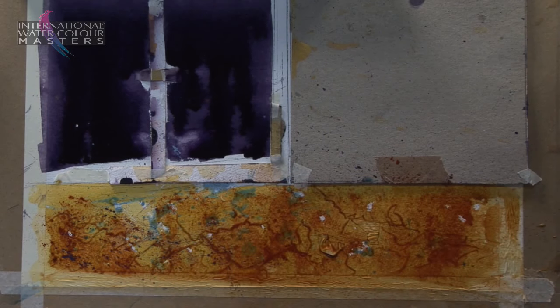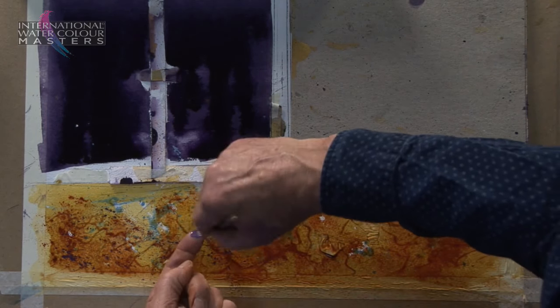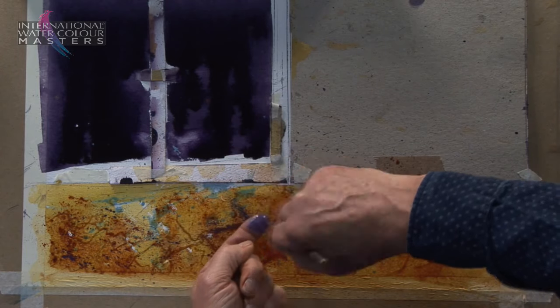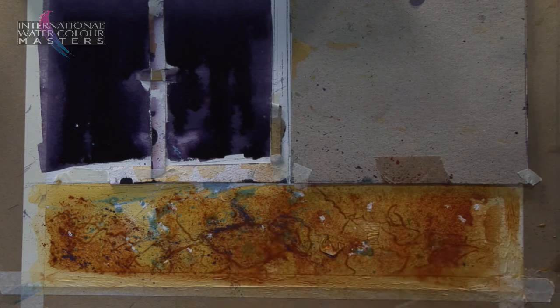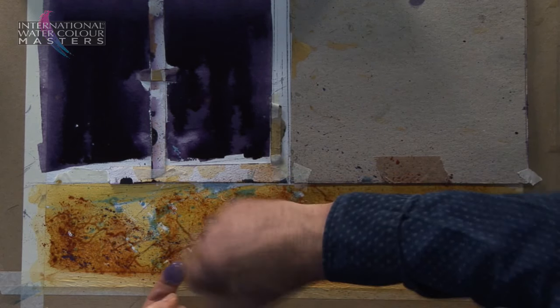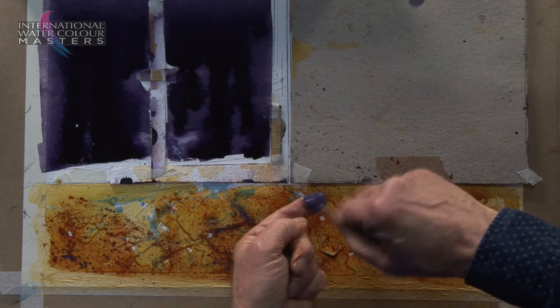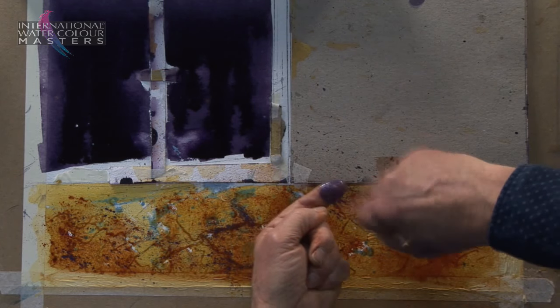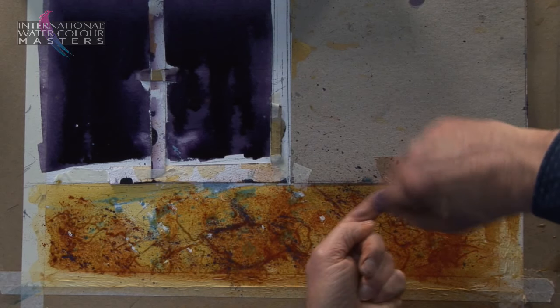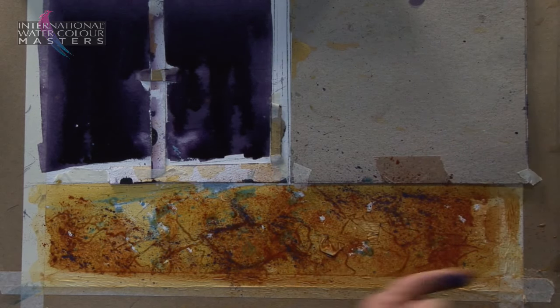Trying to find, very roughly, not too bothered about accuracy at this point, the actual shadow parts and the bits where the bricks actually join each other. We know that that part over there is going to be quite heavy in shadow.